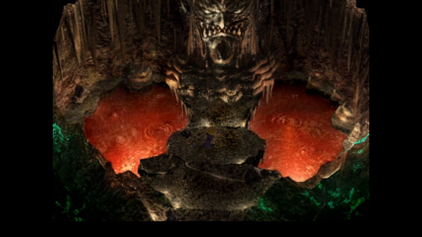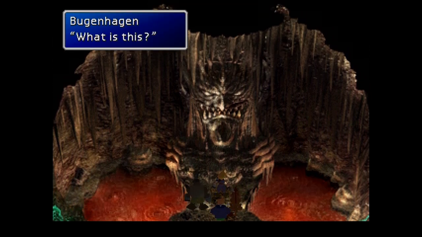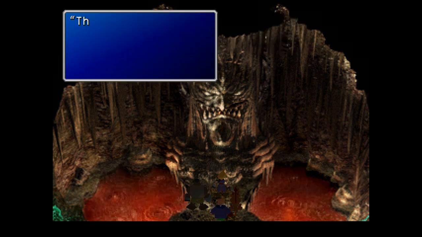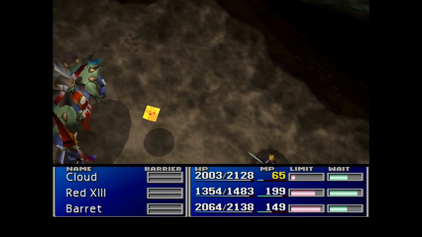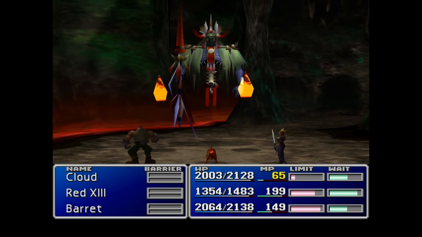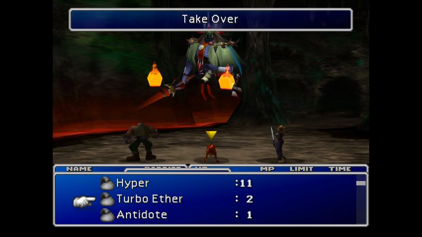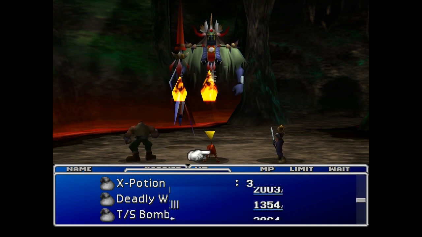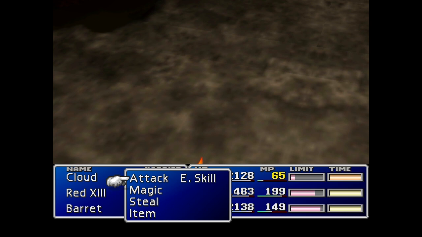Okay, we've got a boss fight coming up. And this is where we can use our Megalixia cheat that I mentioned earlier. Now, this boss has about 5,500 hit points. Although if you cast a Megalixia on it, you kill it instantly. Although I'm just going to try actually casting an X potion, since we have 3 of those, a little less valuable. It might actually do the same trick.